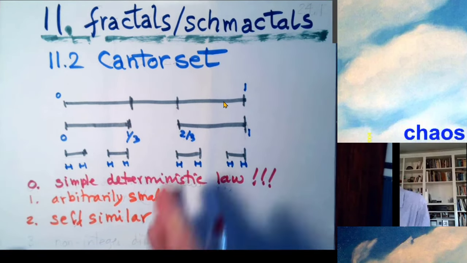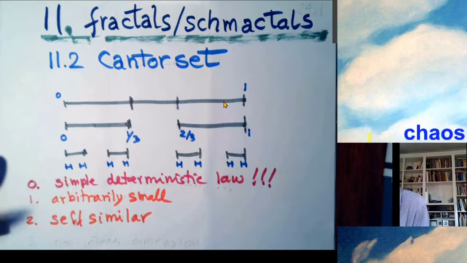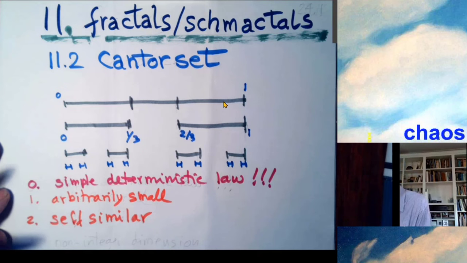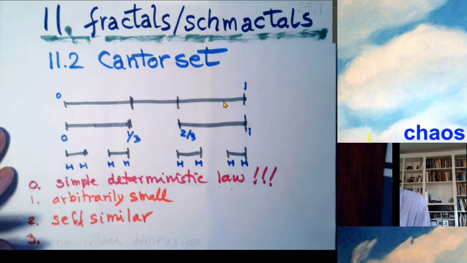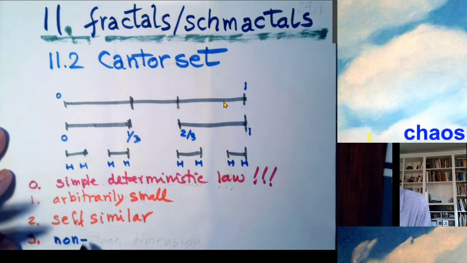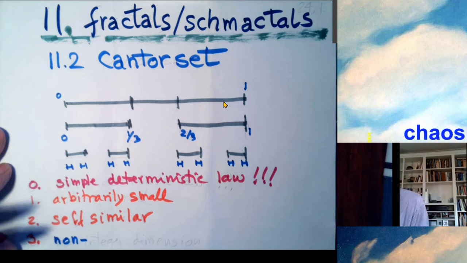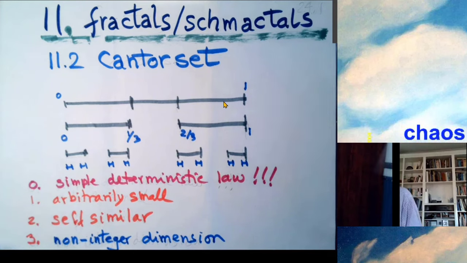And what it means is that the set, every subset of it, the rule applied to it, produces the same structure of the same set. This happens sometimes when it happens, you're lucky, but not always. And now comes the thing that's highly non-obvious to me. The result of this has a dimension. By dimension, I mean the length and the width of the table and its height. These are three dimensions in the space, which are number three. But this results in something that was very puzzling in the 19th century. It's a non-integer dimension. This dimension is very easy to explain on Cantor-set.